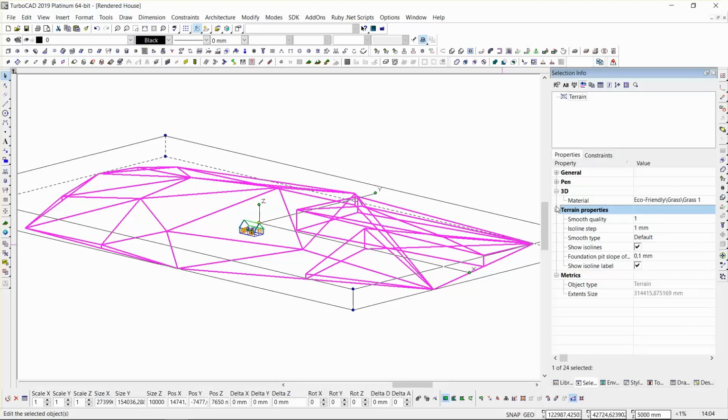But it's better just to get your dumpy. Your laser dumpy or the normal dumpy, just like that. Because all the things are up to date, Google is... Yeah, that's what I was saying. So the properties of this terrain, you can change the smooth quality, the ISO step. That's why it's taking so long, because I've got it making it on every millimeter. Let's say we'll make it every 500 millimeters. Okay, right. Even a meter. You can make it more or less smooth. You can see your ISO lines. I'll show you now when we put it on the plan view.